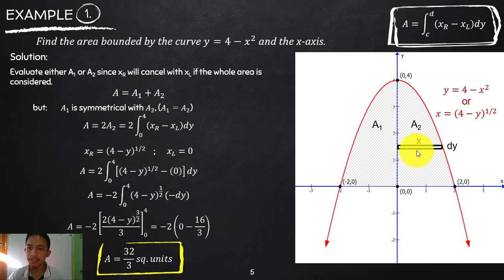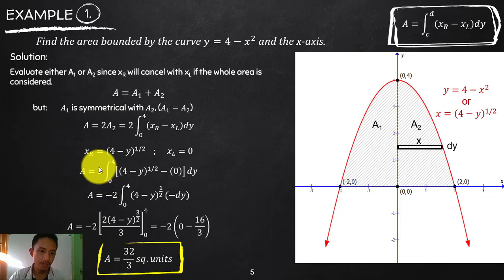So x right is this, x left is 0. So all you need to do is change xr, xl there. So x right, plug in, x left is 0. Simplify this one. This will now be purely an equation of y. Originally we have there dy. However, for us to use the power rule, isn't it? This is the power rule. You can consider this as your u, that is your n. You need to have the du. So differentiating your 4 minus y, it should have negative dy. So I will put a negative with your dy, and then balance that by a negative here.